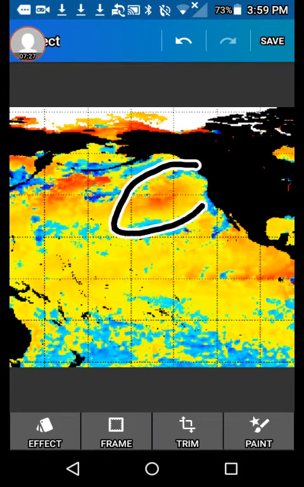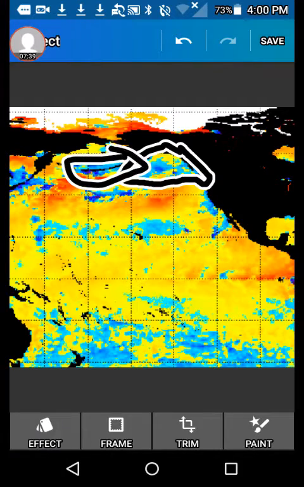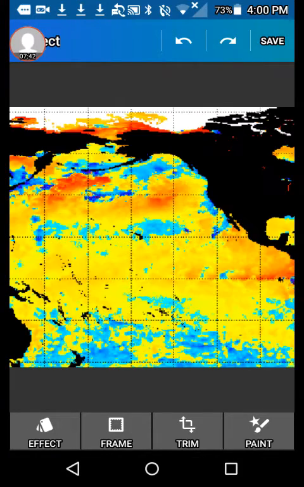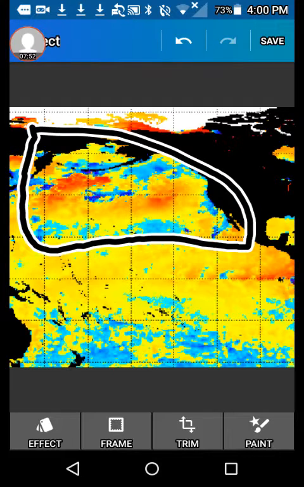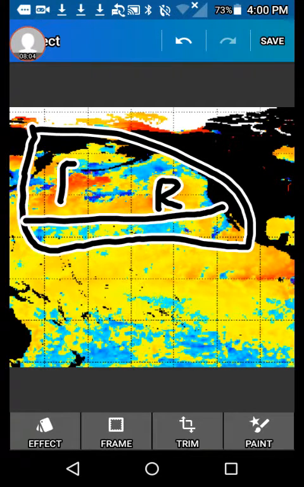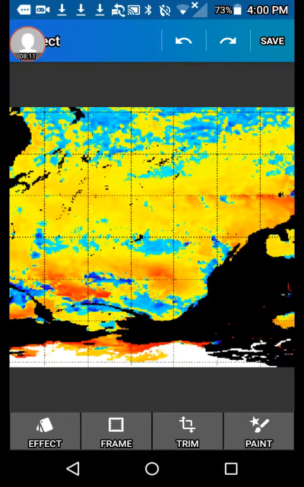Now, you do have warmth here. The core of the warmth is south of Alaska, and you have cool on the island chains. So the PDO region in this one is not as warm. I would say that the PDO region in this one is slightly cooler than the PDO region that we have currently, because this is red. This region right here is red, representing very warm waters, and same with this region right here. And it is cooler here, but the warmth is just overriding the cool, and the cool is beginning to weaken.